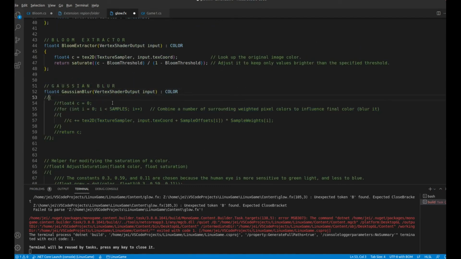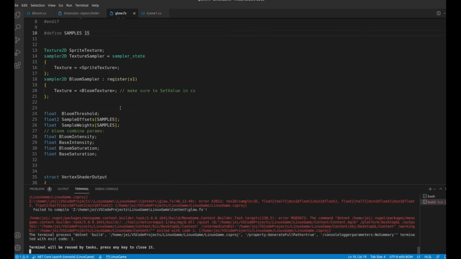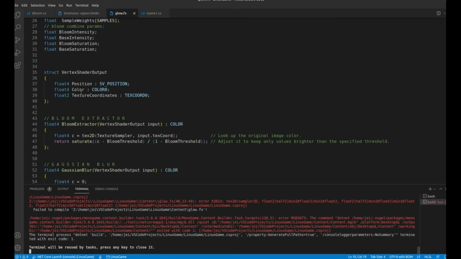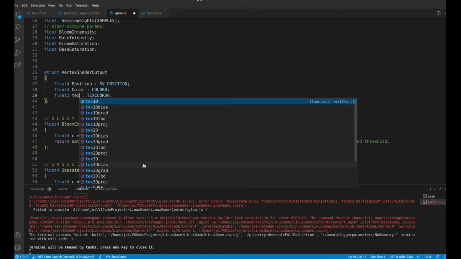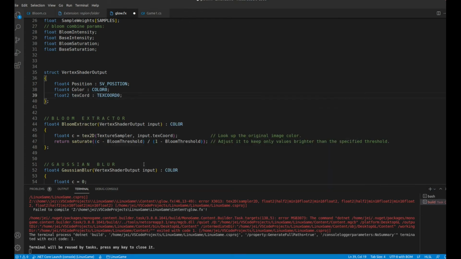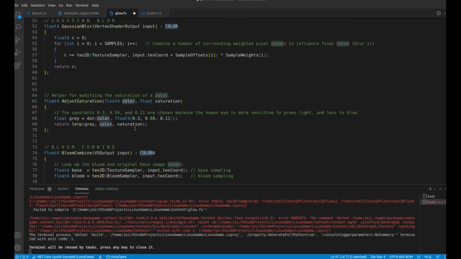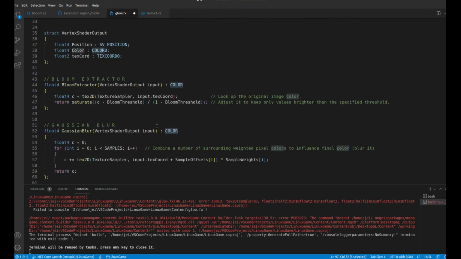So I'm going to take these comments off of here. Now that we know everything that I had commented is no longer commented, it doesn't need to be. Let's just make sure we got these right, because this is from some of my older code. So we do have some mismatches here. This is position with a capital letter, color, text coord. I usually like to keep things a bit shorter personally. It's easy to understand what texcoord is for me. So input.texcoord, input.color seems to be the same. And in these cases we're not colorizing these, so it's okay.